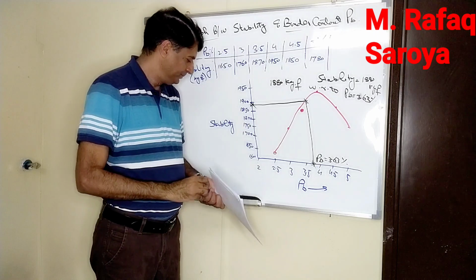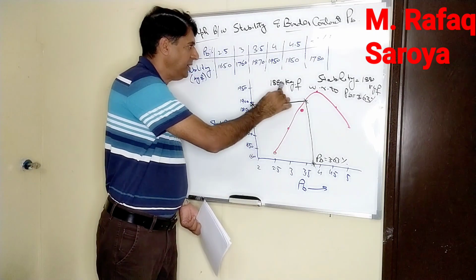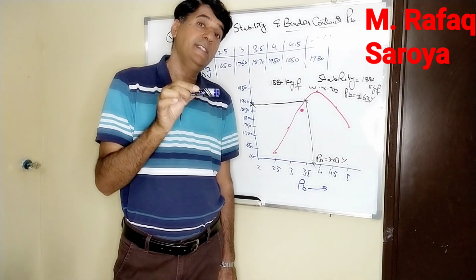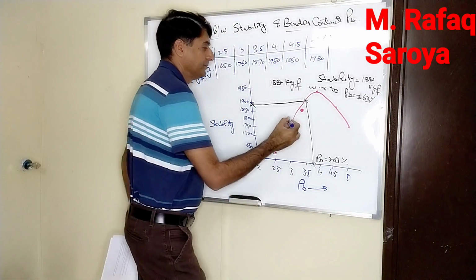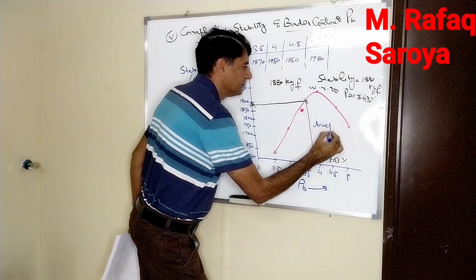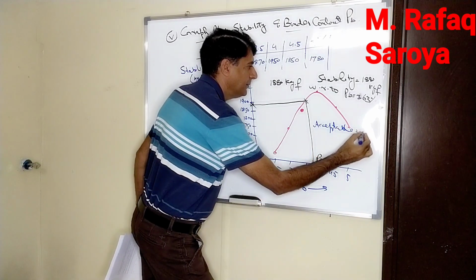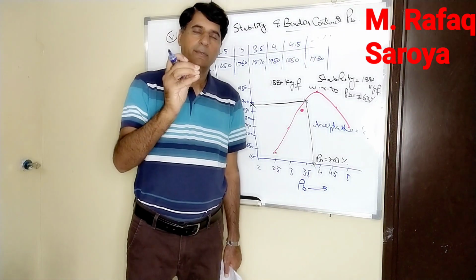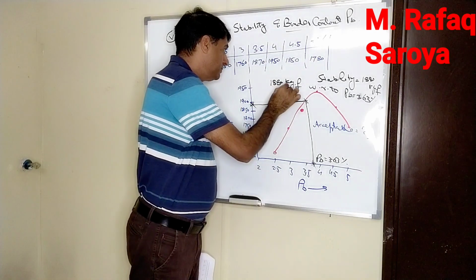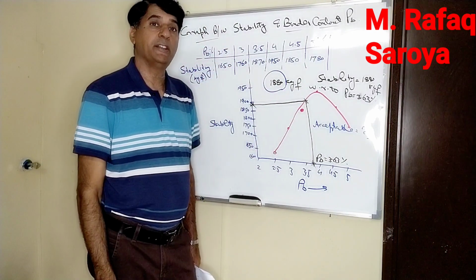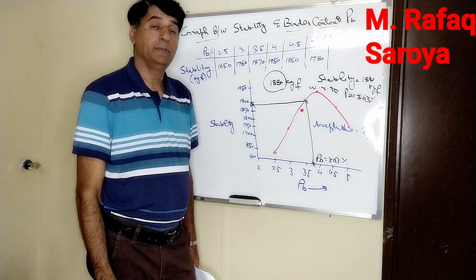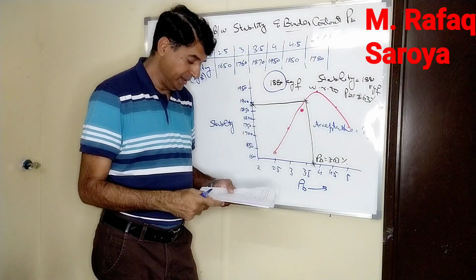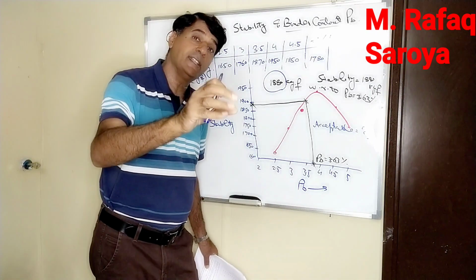Now the question arises, is it acceptable? Please mark my word. The question arises, is it acceptable? Just the question mark over here. Then this value coming from the data taken from the graph, is it acceptable? Now we will search out its solution. How will we search out the solution? Because we will go to the technical specification of the project.